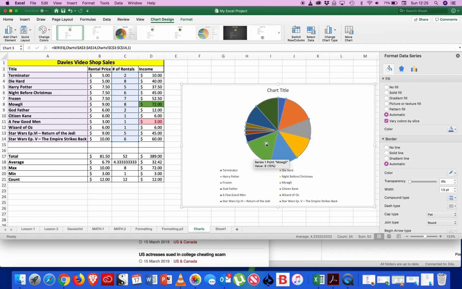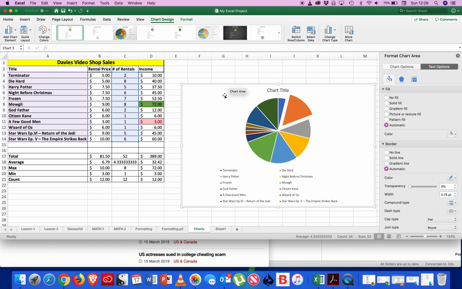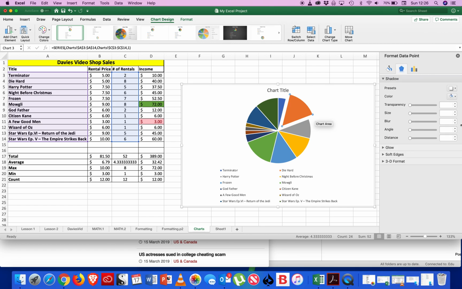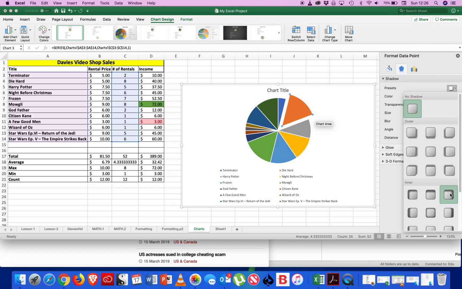But say for example I want this bit of data to stand out. I could, for example, pull it out, and now it stands out. Okay, so maybe I was writing an essay and I wanted to talk about this individual piece of data and what it represents, and I'd obviously style it in a way that it looked a bit different as well.